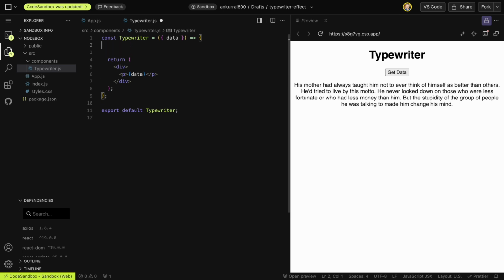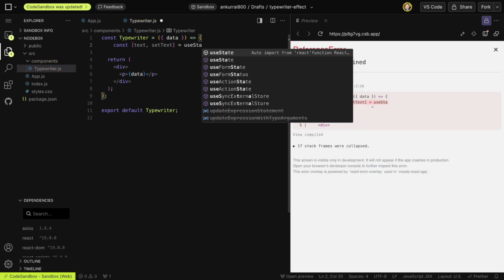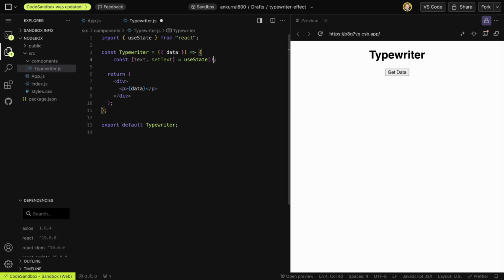So I'll create one state, let's name it text, and one setter function, setText, using the useState hook from the React library. Initially this text will be an empty string, and instead of the data I am going to render this text.